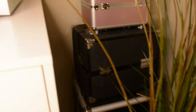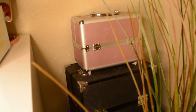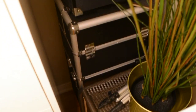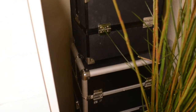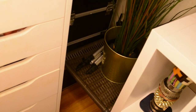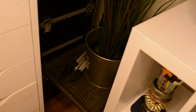In the corner I have my makeup traveling cases — you can't really see it. There's a bigger traveling case and then a mini size. The mini size is from Ulta, the big one on rollers is from Amazon. I also have a plant and my tripod for my camera, also from Amazon. The plant and pot are from Ikea.